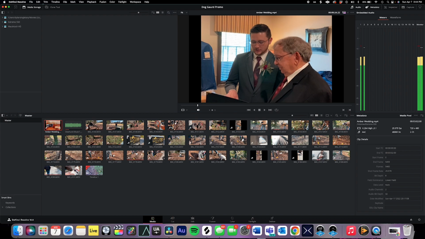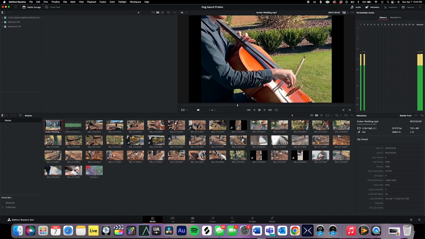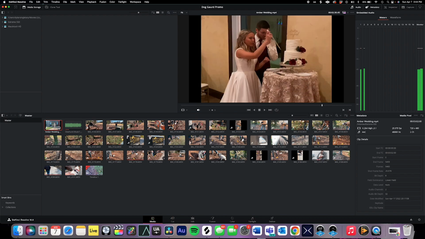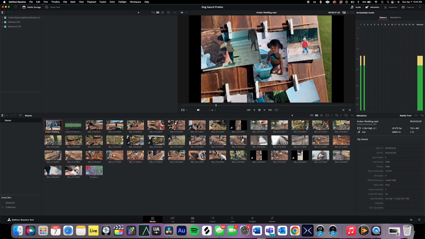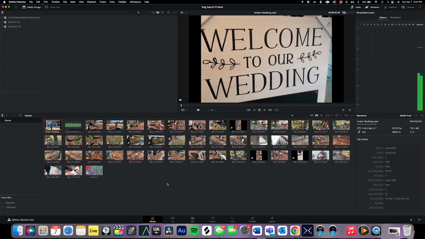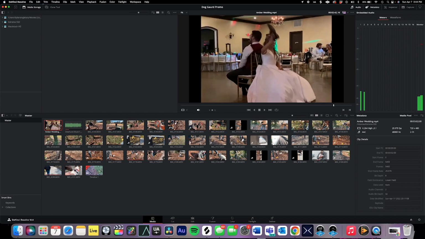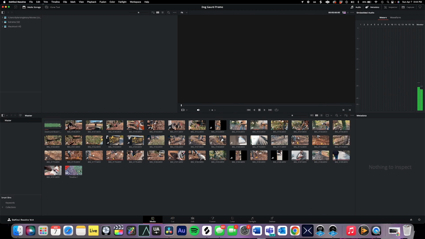Fun fact about the bin page, you can scroll, run your playhead over, and actually see a sneak peek of the video. It's very much inspired by Final Cut. Final Cut does the same thing, so that's there for you to use. So I'm going to go ahead and delete this. I don't really need this. If you do Shift Delete, it gets rid of that for you. Fun fact, I love using shortcuts, it makes everything go faster.